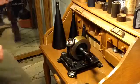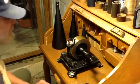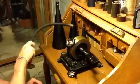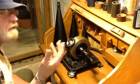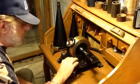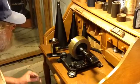Well, still experimenting with the tinfoil phonograph. I'll tell you, for being such a simple machine, this is really, really difficult to adjust. You can get it adjusted so it makes extremely good recordings, but a temperature change, turning the air conditioner on, and the machine's out of adjustment. I mean, it's really, really that critical.